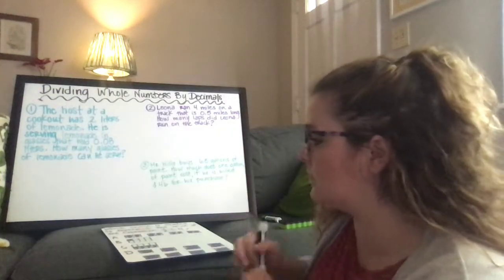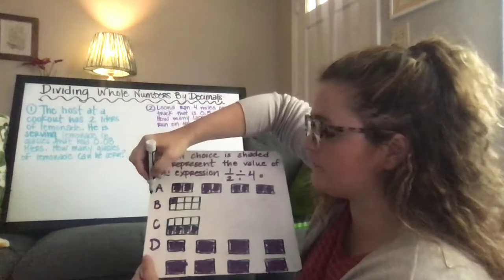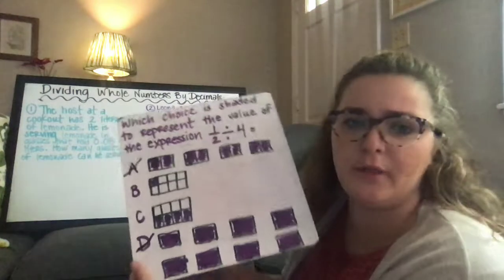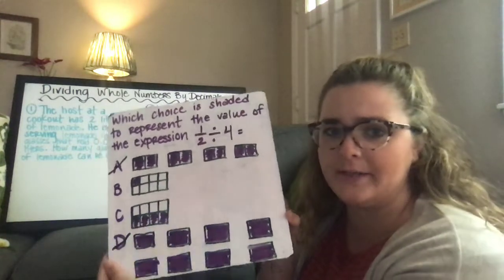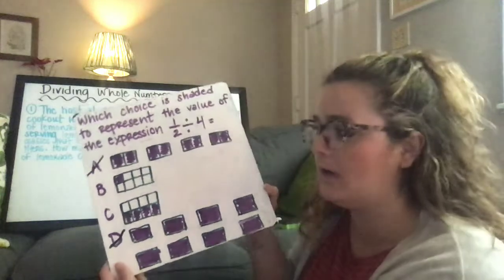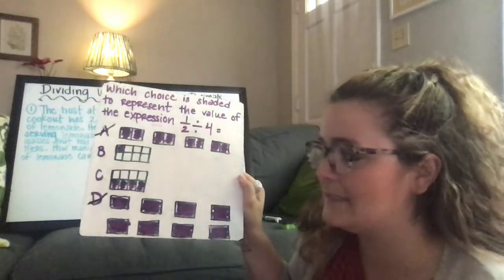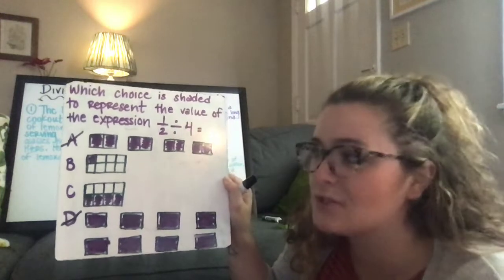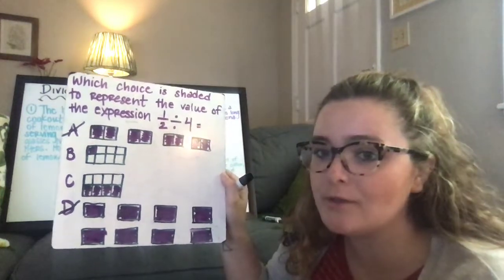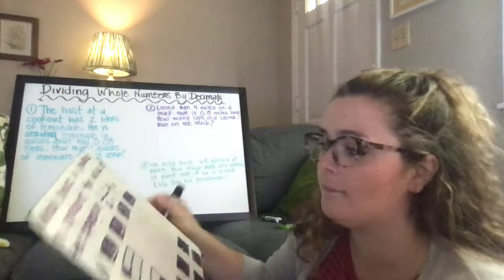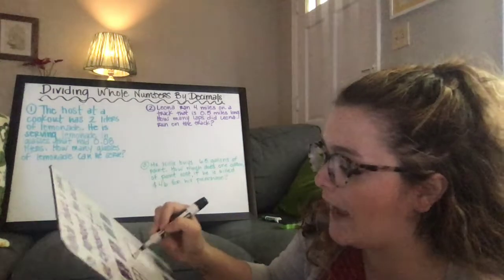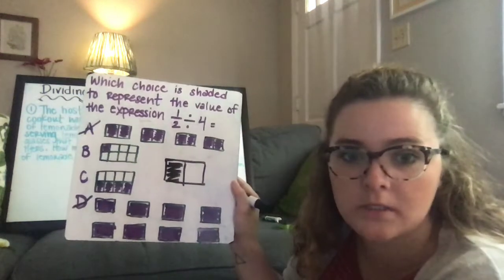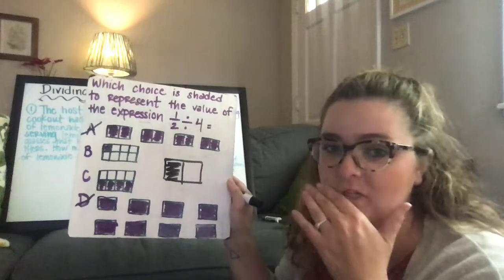All right, so this one has 4 and this one has 8. And so we already know that those are not going to be appropriate answers because they drew more than what we had. Now we need to look at B and C. Okay, we're looking at the one that represents the answer to the question. And I know this is a little weird because if we were to draw this, we would draw our 1/2. Here's our 1/2 of a cake or like a pan of brownies. And then we would go ahead and split it up into fourths, okay?